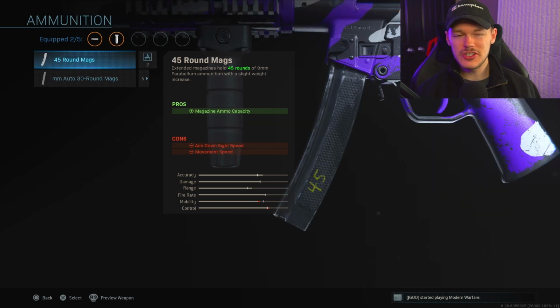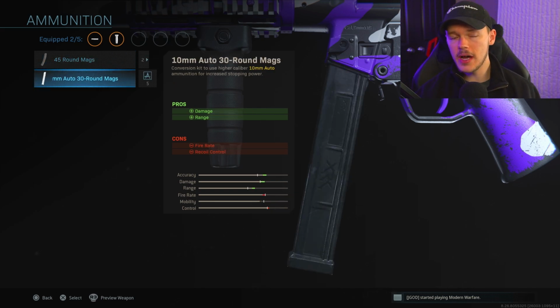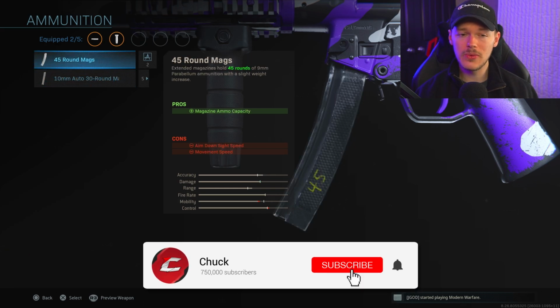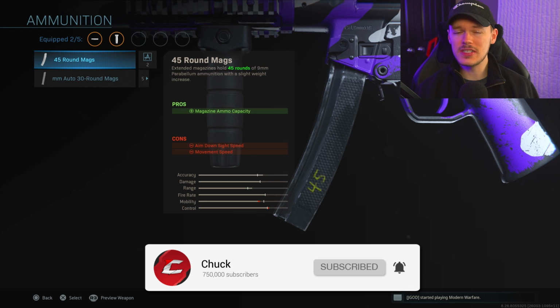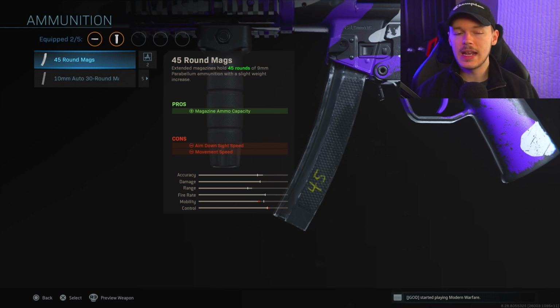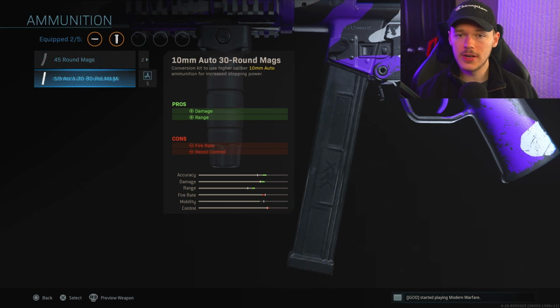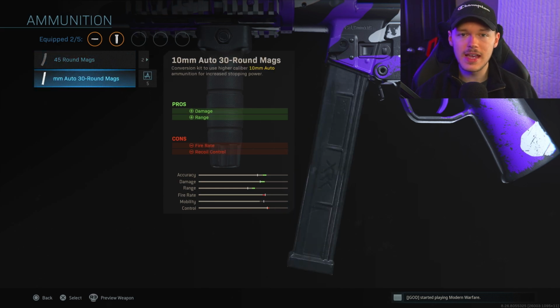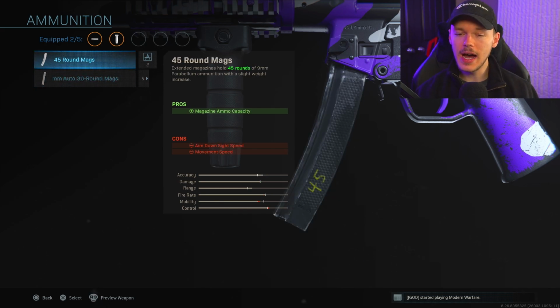Next up, we're down here in the ammunition category, and honestly, there's a big debate on what people like to use, like which is better, the 45 round or the 10mm Auto 30 round magazine. Honestly, I'm just going to say the 45 round magazine is what you're going to want to go with. It's just better. Genuinely, I would suggest running with this 10 times out of 10 over the Auto 30 round mag. There's no point to run the other one. You don't see that much of a benefit, so I'd go ahead and run this.